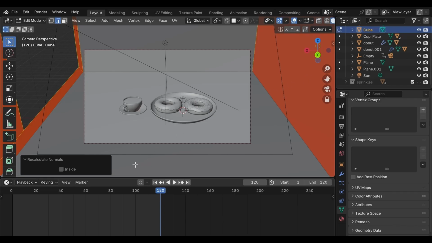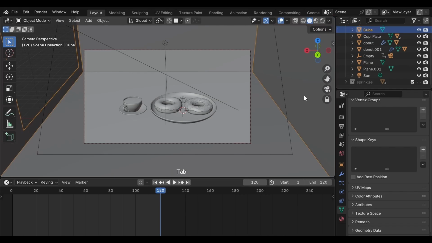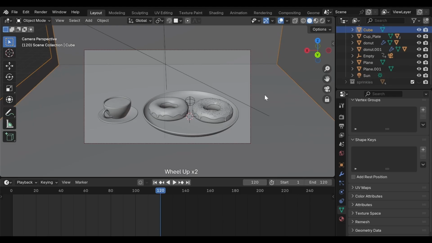If it doesn't, which can happen with enclosed or layered geometry like our cube, open the Recalculate Normals options and enable Inside. This tells Blender to orient the normals inward, which often resolves issues for interior meshes. When you're finished, take one more careful look. Everything should now appear correct. Once that's confirmed, you can move forward with confidence, knowing the geometry is clean and the render won't produce avoidable shading issues later.